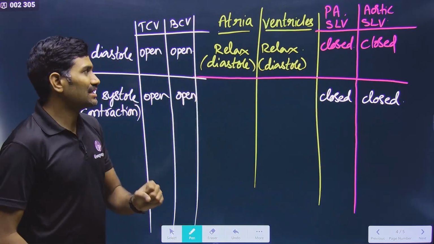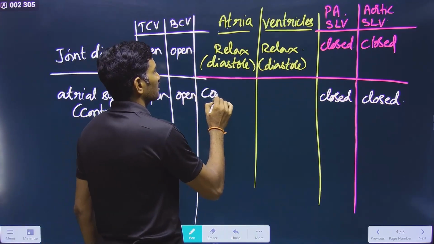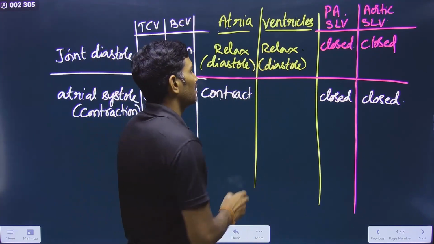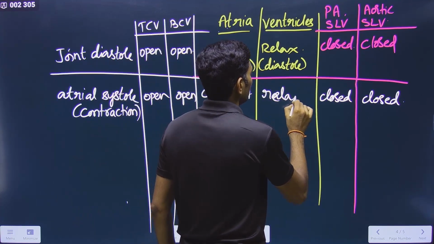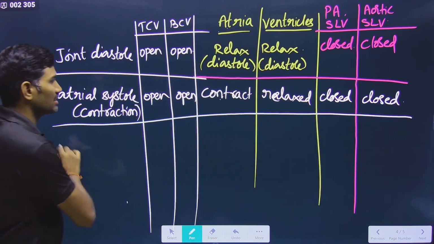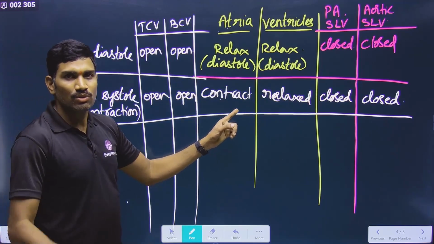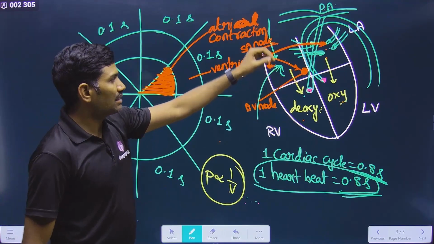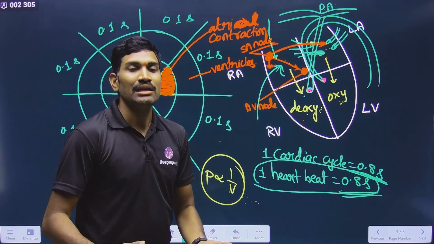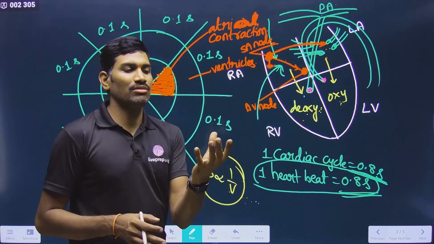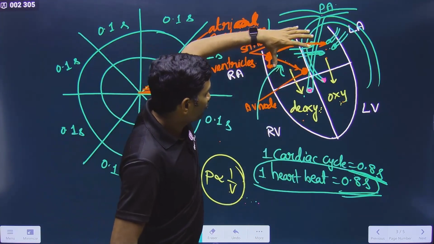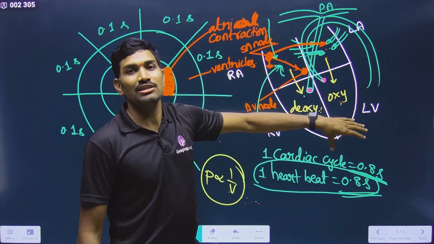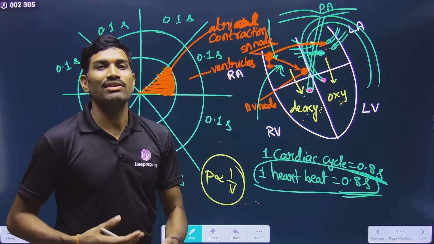But in the atrial contraction, who will undergo contraction? Only atria contract. But ventricles are still in relaxed state. Please observe the concept carefully. Ventricles are still in relaxed state only. So further filling of ventricles will occur. Previously, passively, some volume is filled with the blood. Now because atria are undergoing contraction, blood is forcefully pumped into ventricles. So further filling will occur.